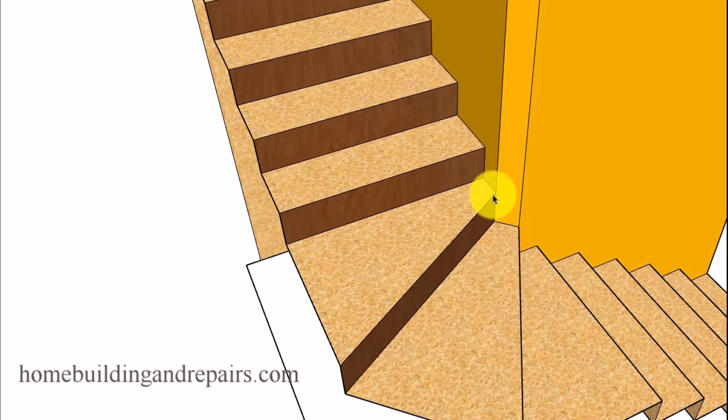A lot of times we have a one-inch overhang. If that's the case, you're going to need to move the risers back the length of the overhang. One-inch overhang. Going to need to move the risers back one inch so that the overhang dies in here.